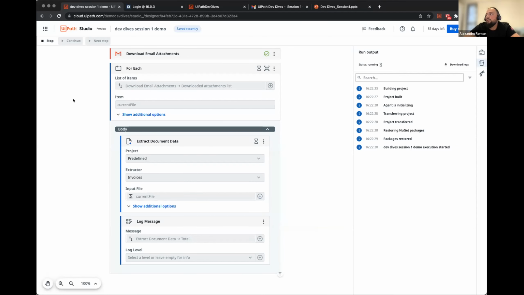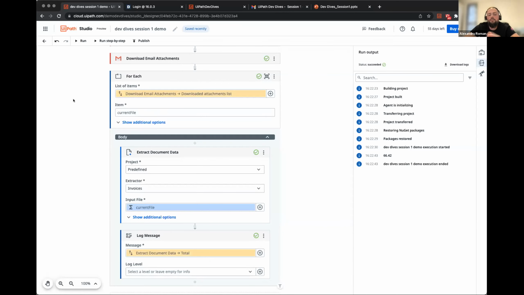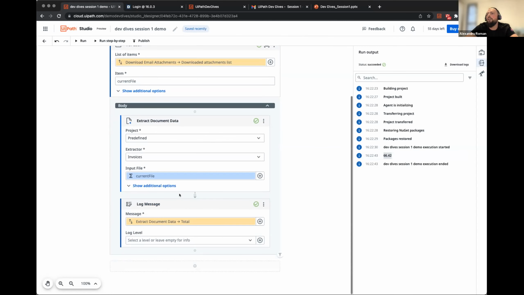The execution is happening on serverless robots, and serverless robots are hosted by UiPath in our cloud, updated by us, maintained by us, so you don't have to worry about anything. And while I was talking, you can see that my information got extracted from the invoice, and we got the $66 as a total.